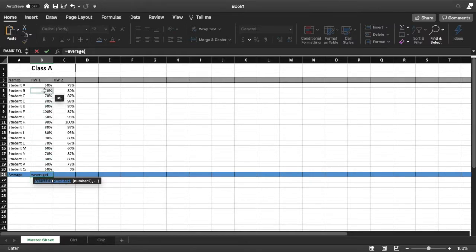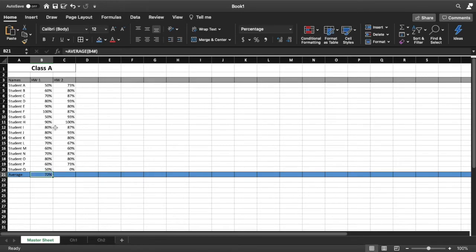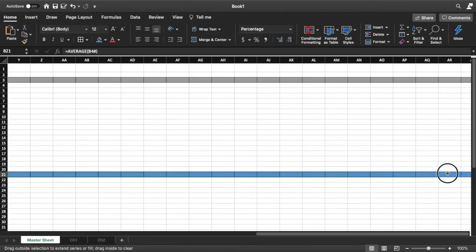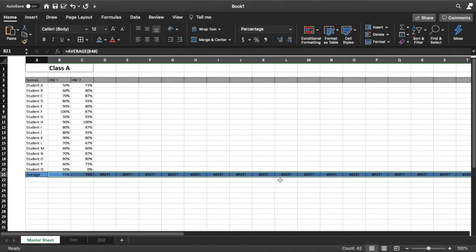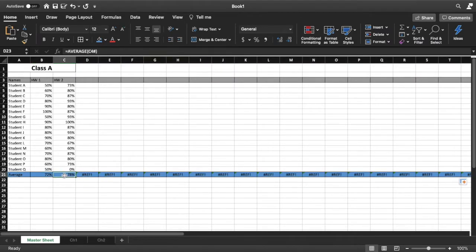So here I've got average, and I'm going to select the average of these, and I'm going to hit enter, and now I've got the average score of this row here, or this column I should say, and I'm just going to drag this over. We'll give it some space, and you can see it's going to auto calculate the average. These it's showing an error because, well, it doesn't have any information here.